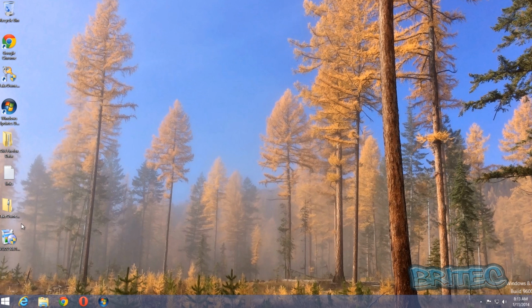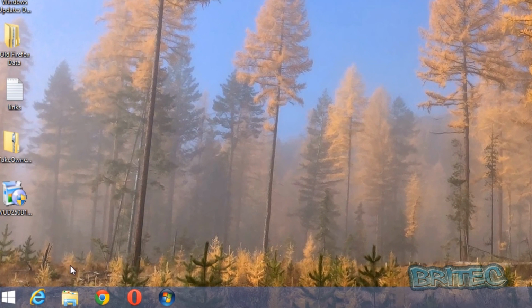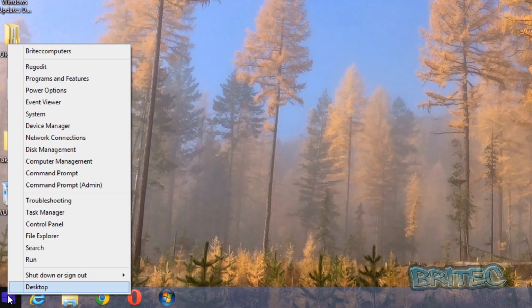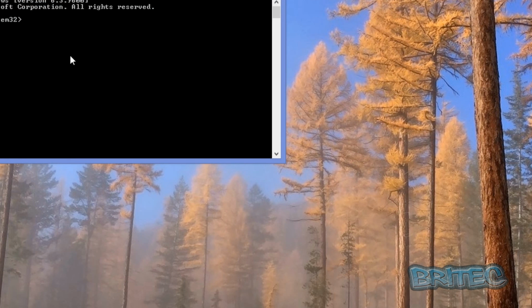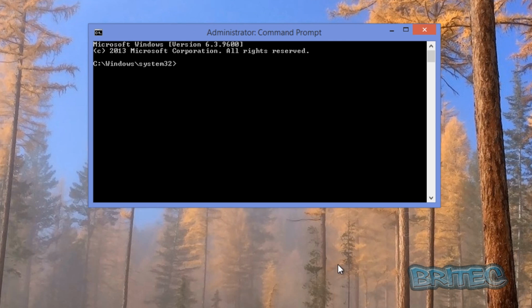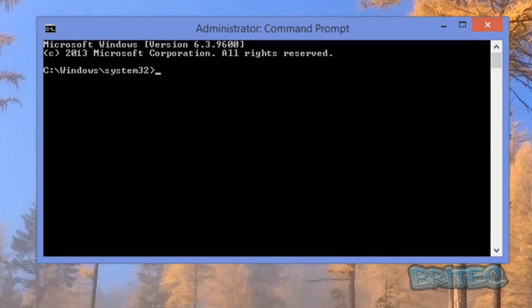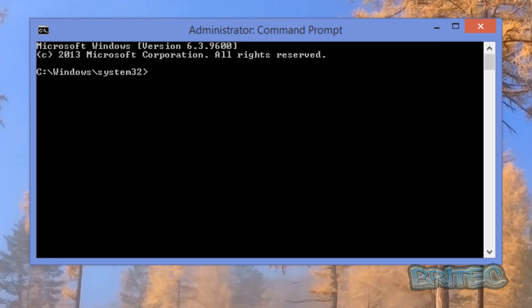We're going to open up a command prompt here. I'm on a Windows 8.1 operating system, and it will work with Windows 8 as well. Okay, so we're going to come down here, and what we're going to do is open up the command prompt and run this as administrator. That's important, we need to do that. So we're going to say yes here, and now we've got our command prompt window open. Now we need to change a setting, and we're going to do that inside here. So let me just quickly do that.